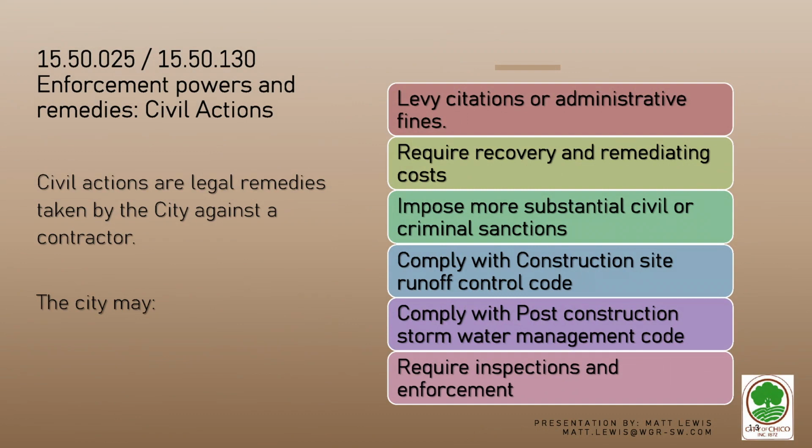All right, moving on a little further. Civil actions are legal remedies taken by the city against a contractor. The city may levy citations or administrative fines, require recovery and remediating costs, impose more substantial civil or criminal sanctions, require the contractor to comply with the construction runoff control code, and comply with post-construction stormwater management.